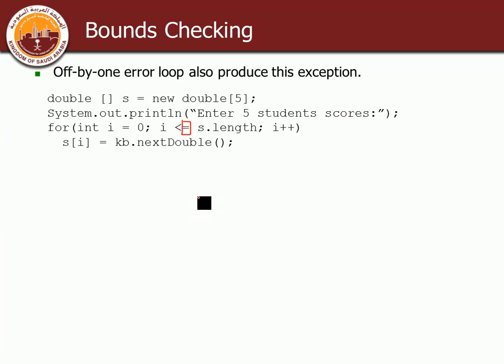Why is that? First of all, what does this s.length mean? This is the length of the array. How many elements are in the array? That's 5. So this is going to become 5, right? Okay, very good. And what's the problem with this equal sign? So it should not be equal to 5? It can be 5, so the equal sign should be there.